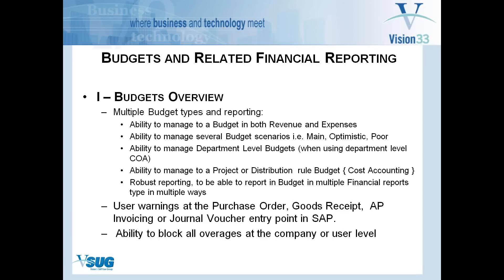We are able to budget for both the P&L and sometimes balance sheets. This reporting really allows you to track and manage what's going on with your business. You can also set up warnings or stop people from overriding a monthly budget. For example, if you have a travel budget and you put in POs, the system can warn you during that PO that you're over budget, and only certain people with the right authorization can post to that budget if you are over, depending on how you set up SAP.